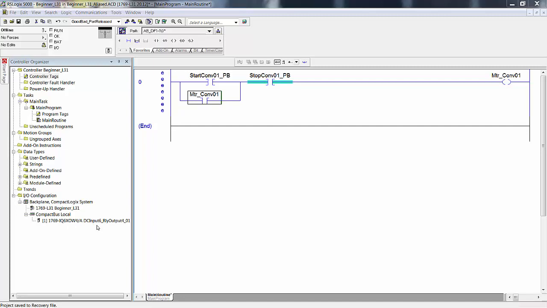However, if you had a functional specification, which you do in the manual, without any I/O configuration, you can start writing the program. You can give all of your inputs and outputs tag names that make sense to you, and later you can alias those tags to the module-defined tags of your choice after the I/O has been configured.